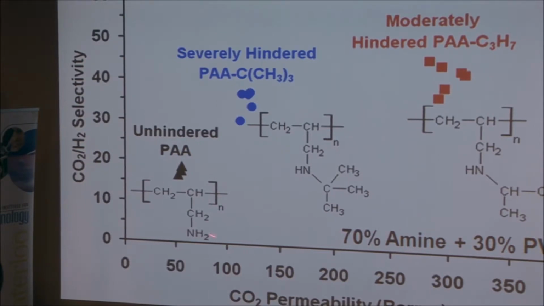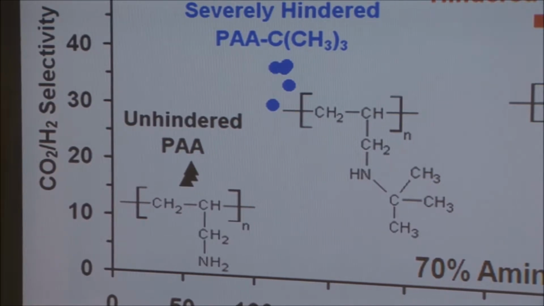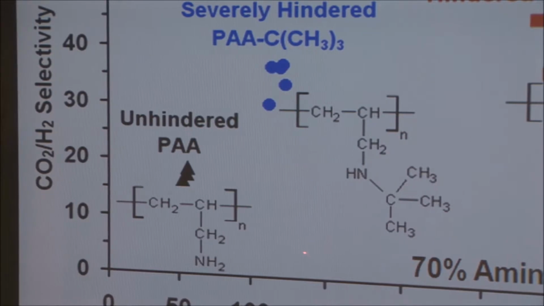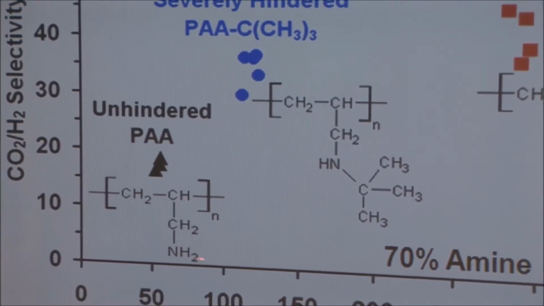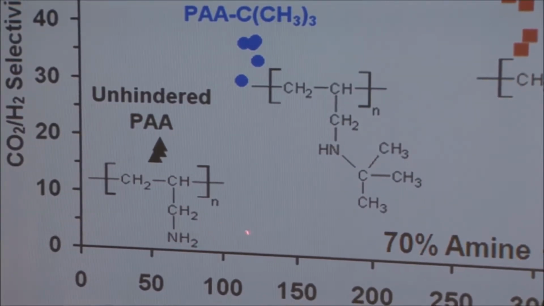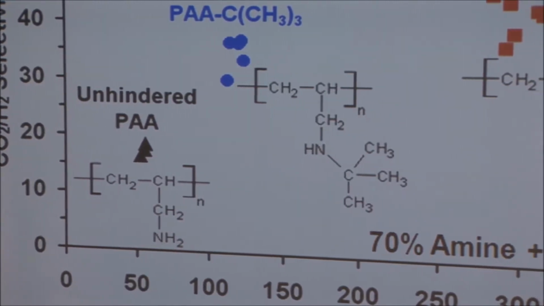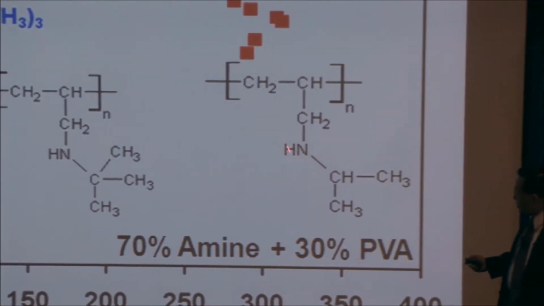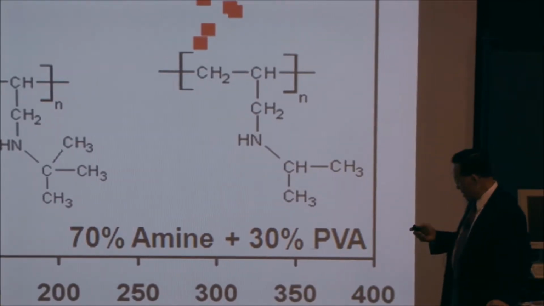The carbamate is stable, and then the carbamate would dissolve. We have a proton to come out, and the proton has to find another amino group to neutralize it. So essentially, in order to absorb 1 mole of CO2, that consumes 2 moles of amino group. But here, we can achieve the theoretical limit of 1 mole of amino group to absorb 1 mole of CO2.